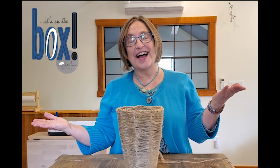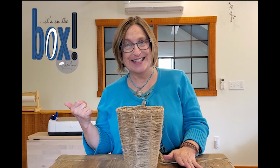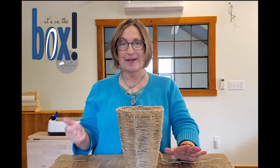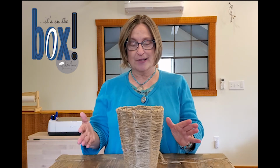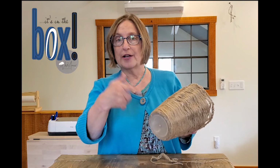And I think once you've done this, you're going to want to do more. I'm still making collages at home from when we did tissue paper collages. I'm going to have to get a new house to house them. So I'm thinking after the basket, you could get some different shape plastic containers or vases. You could do on a vase pure twine wraparound, or you can spike out of a container and make different sized baskets that then you can make a floral arrangement.